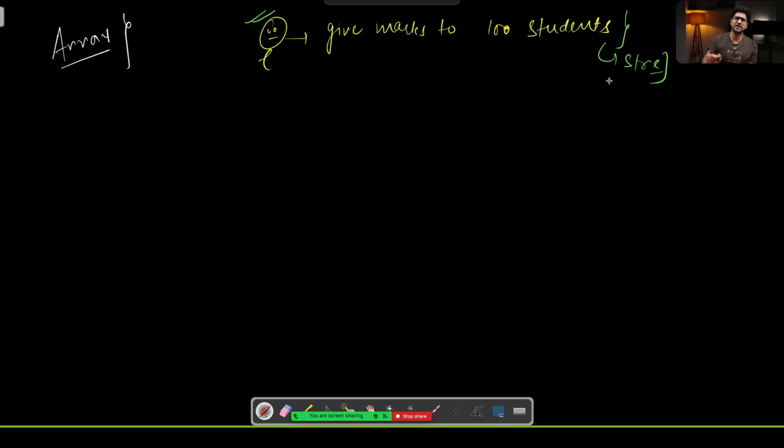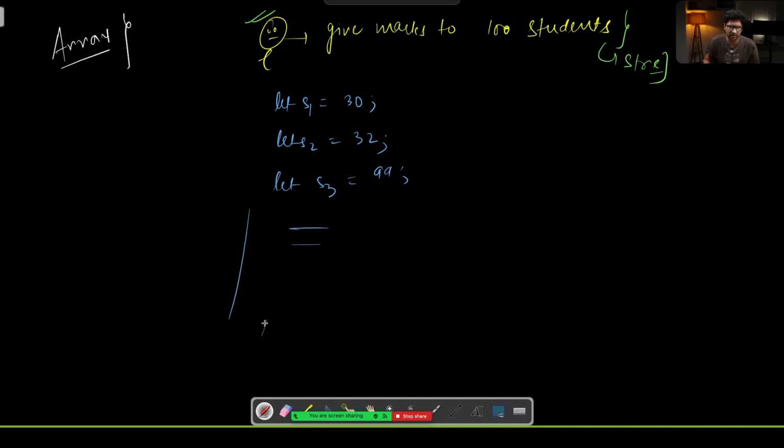One of the very trivial ways of doing it is that I can define 100 variables. I'll say let S1 equals 30 marks, let S2 equals 32 marks, let S3 equals 99 marks, like this. I can do it till 100.